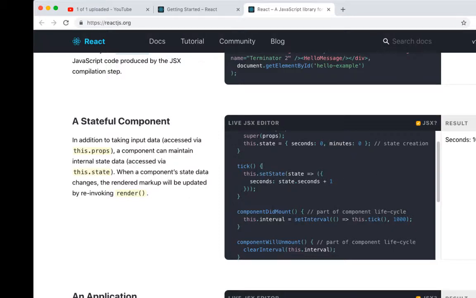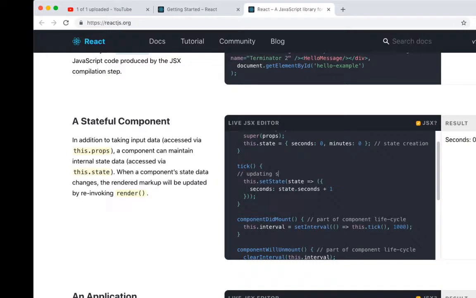And this is updating state. Do not update state directly. So what it does is, this is a function which React knows, and then you are passing state to it. This is done automatically. This is a new ES6 function syntax, and here you are returning an object, and since you are going to return it, you have to put it in parentheses here, and then you are just updating the state.